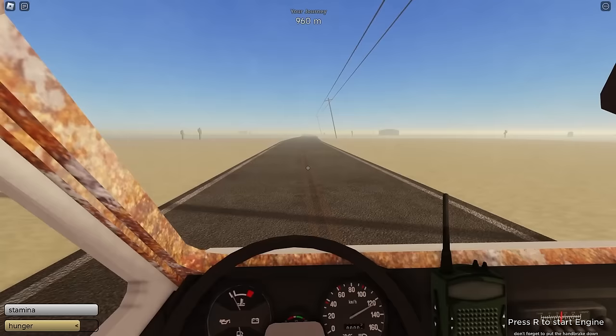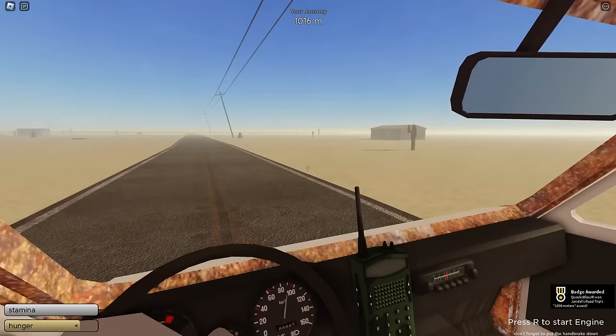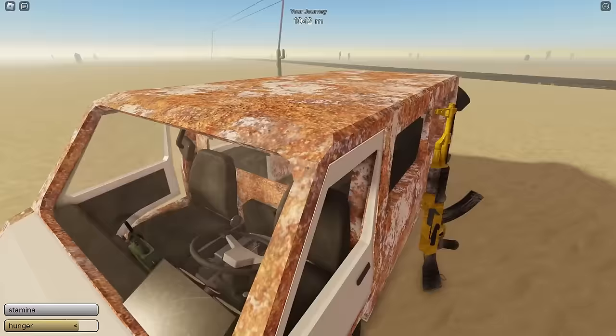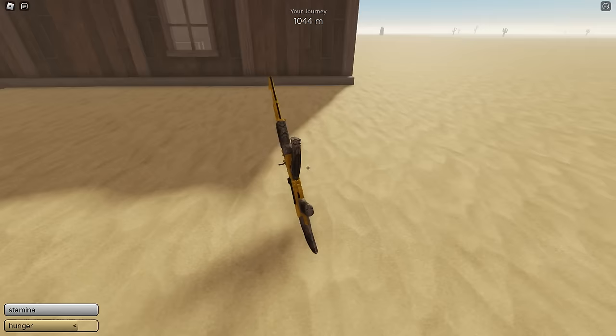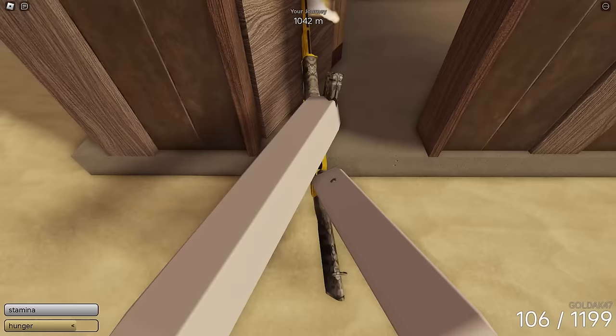Where are those mutants? Where are those fellas? They over here? Ooh, 1,000 meters as well. Listen, I just want my revenge. Is that too much to ask for? Also, why is my gun upside down? Does it shoot straight? I have a feeling my gun does not shoot straight. Is this working? Oh my gosh, I have to look at the ground and shoot.